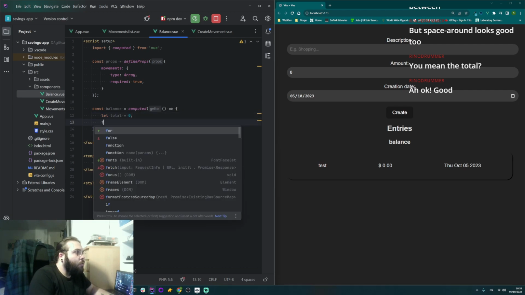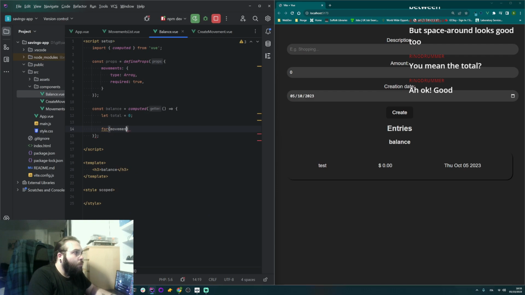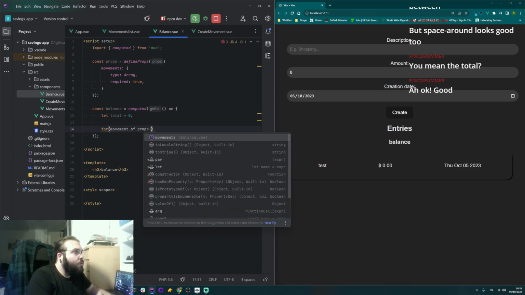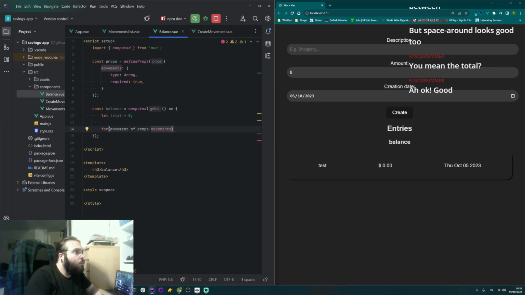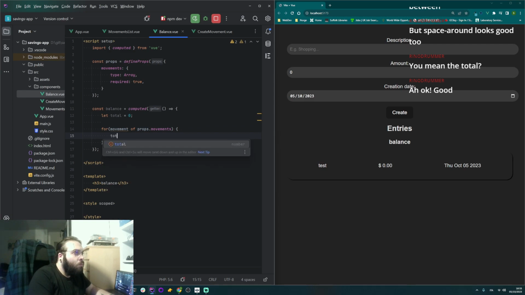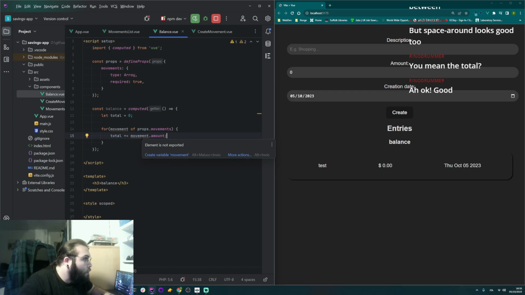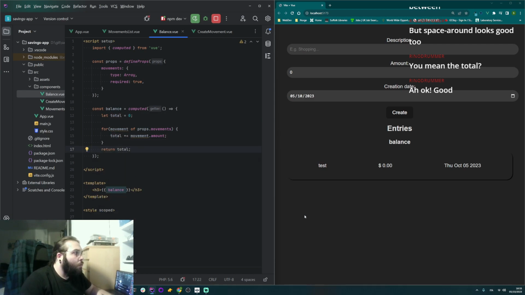Now, the total is inside balance, so if I say for movement of props, which I have defined here, dot movements, I don't think that's going to work, but let's try. No, it's not working, of course.